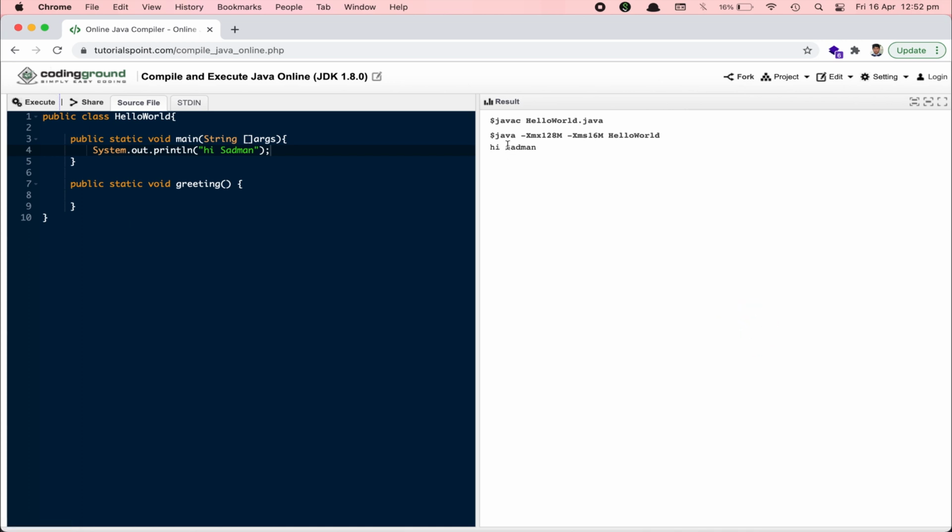I want this to happen: hi and the name. In order to do this, I have to store the name. I want to be able to insert the name, and the program will say hi and their name. For this, I have to use a parameter. What parameters allow you to do is take an input value. That can be a float, a string, or any type of data type. I'll go for string, and I'll call it name.